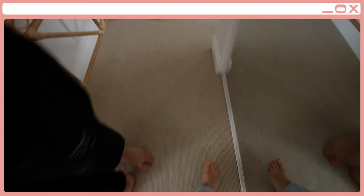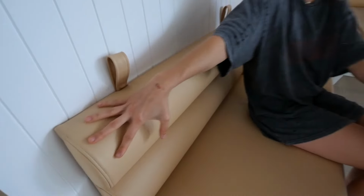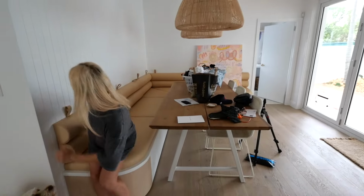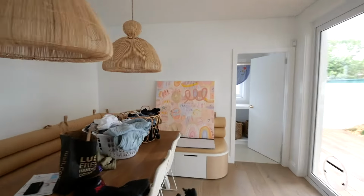Yeah. Love it. Okay, and then amongst the laundry that you're gonna fold. I don't think so. We have our upholstery got done. It's kind of an orangey yellow based beige. This is actually gonna be off the wall like this. And then there's gonna be a loop of timber that goes through it. To be continued.